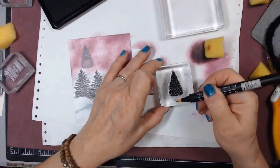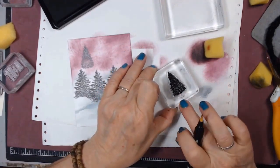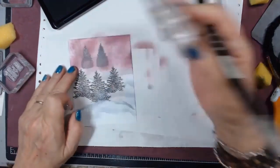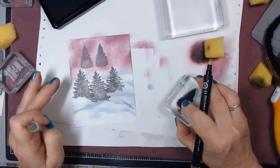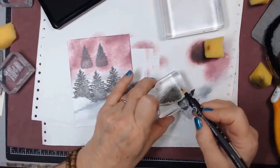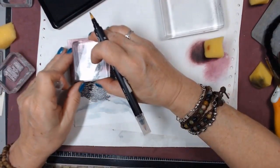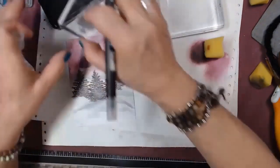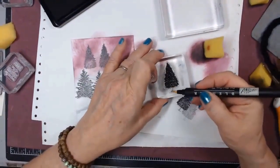And this is a Stampin' Up blender pen that you can use for watercoloring. It's the trees in the sky because I made them too high. So I'm going to bring one down a little more. Did I not ink it? I stamped it off. What a maroon. All right, let's try that again.